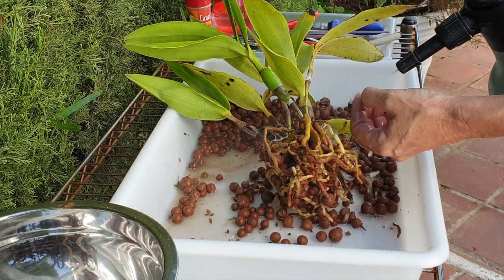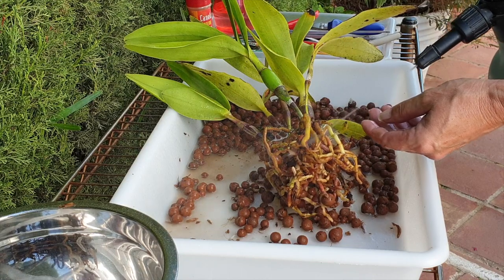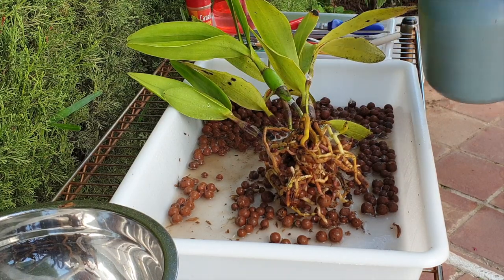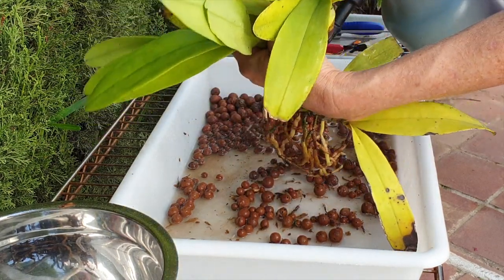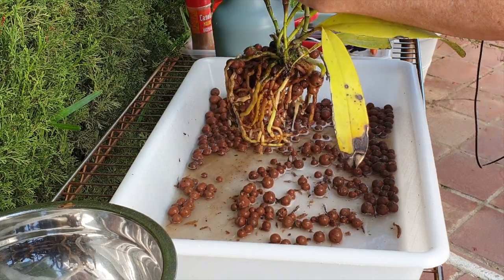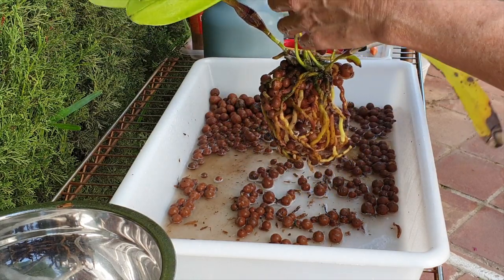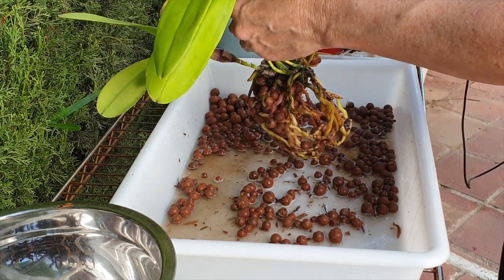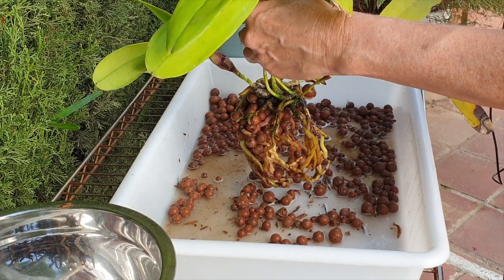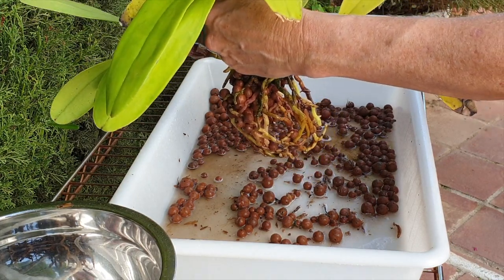I think we've got it. I think we've done it, as best as what I would consider acceptable now. I've also gone in with the tweezers to try and dislodge the moss. What I'm trying to do now is just get rid of any of the small debris that's in there, which is just a habit. It's not like it's going to do any damage. It's so little, not much to speak of. Just one of those OCD things.